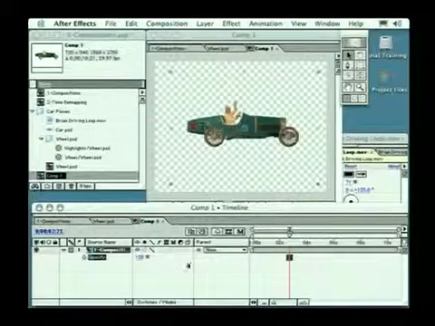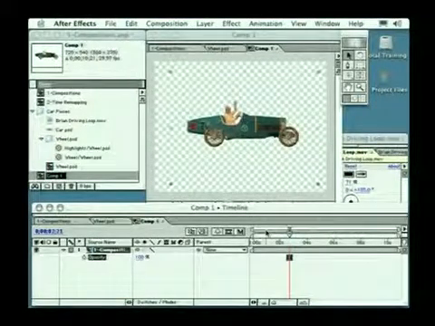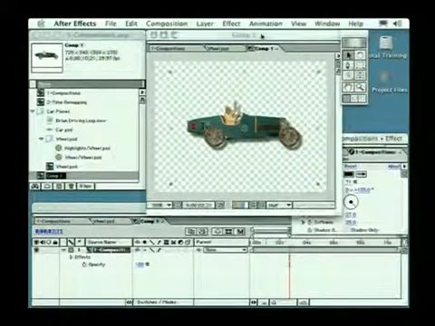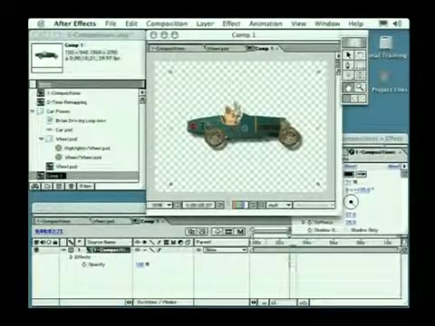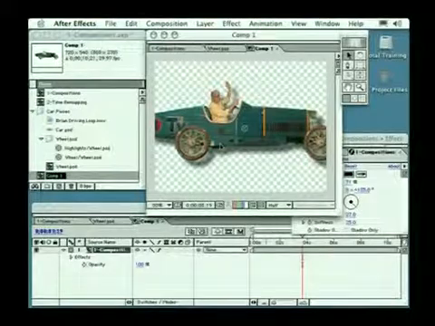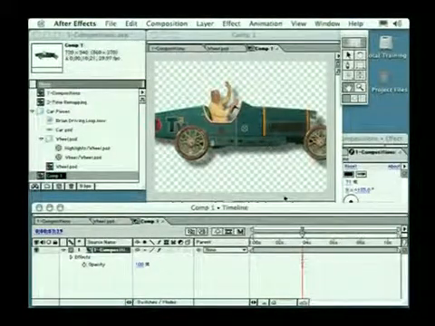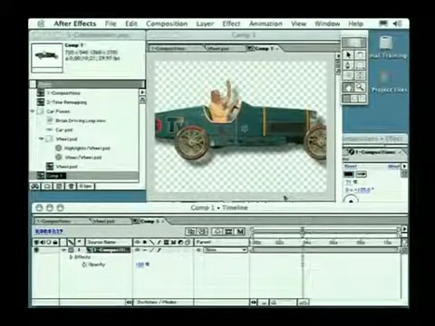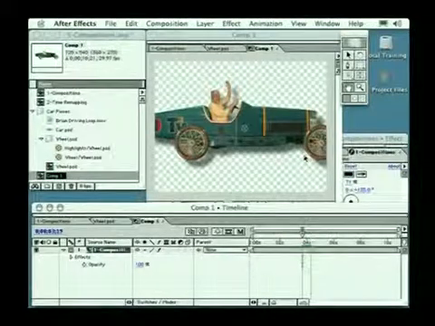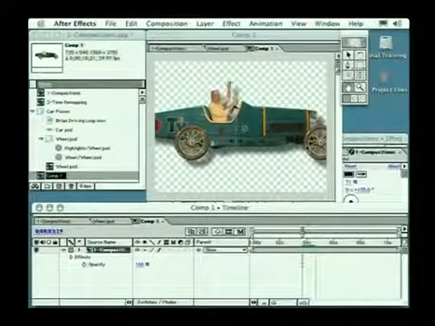Very, very cool. And if we wanted to apply a drop shadow to it, and I should still have that in my copy buffer, so I'm just going to hit Command-V to paste, and sure enough, I pasted my drop shadow. And the drop shadow properly sticks to our object, because the drop shadow is now being applied after all of the geometrics that we're seeing here, so everything keeps up. So working with nested compositions has its advantages. Working with parenting also has its advantages. But working with nested compositions has real advantages.